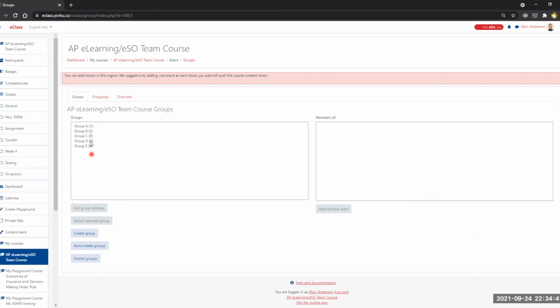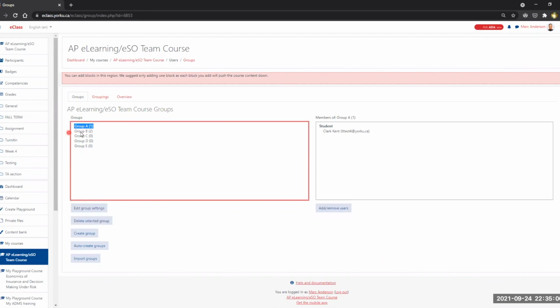So you might see 3, 4, 5, and so on. It might be based on how many responses you got and how many members were in the groups per group. It will populate here by going to participants again and then going to groups. You can see here that these are the members per group.